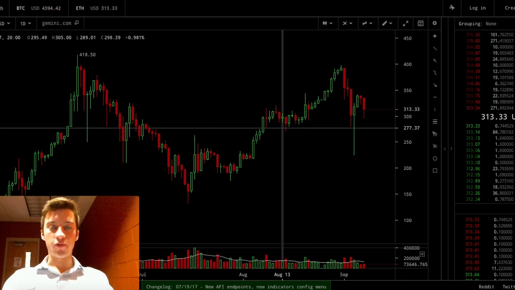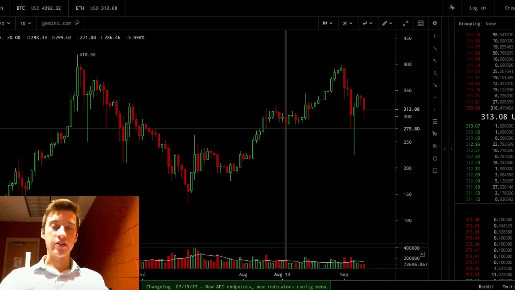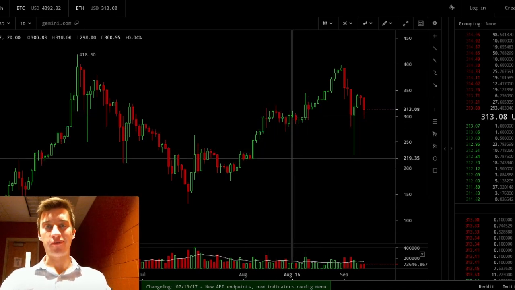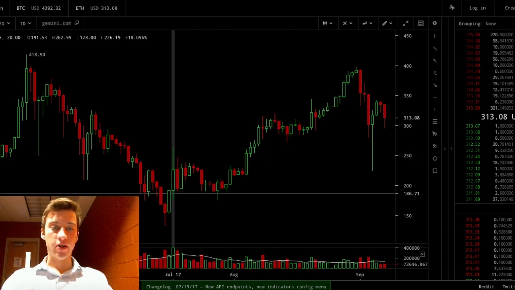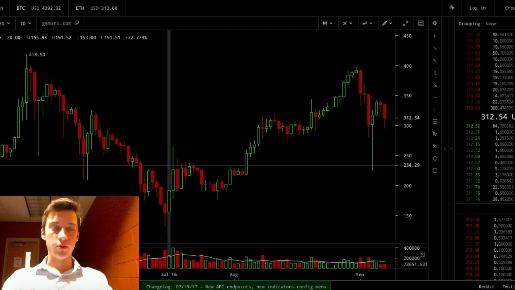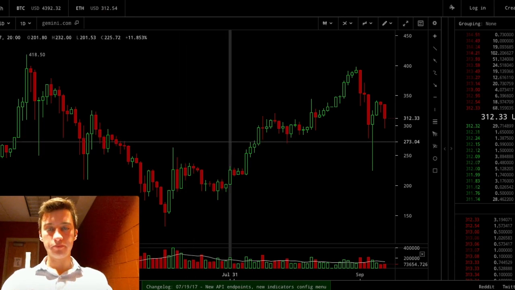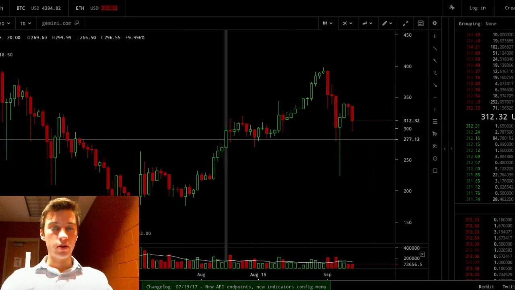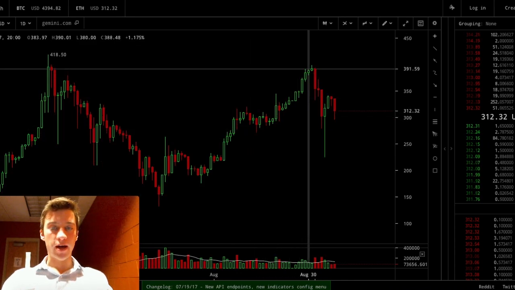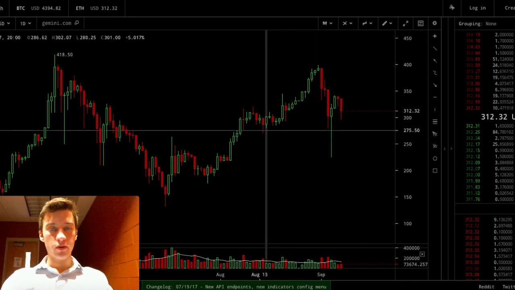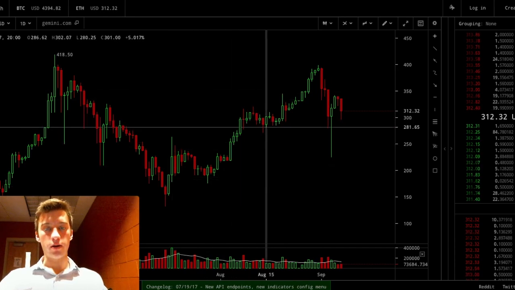And the reason is twofold. One of the rules of Elliott wave theory is that wave 4 in a zigzag, which is the 5-3 pattern, cannot go into wave 1 territory. As you can see here, this is wave 1 territory right up to this high, and wave 4 stopped right above this territory and then continued to go upward. And if you had put a buy order around this level, you would have had a very nice profit for wave 5. So that's alternation. We've gone over wave 2 and wave 4 retracements as well.